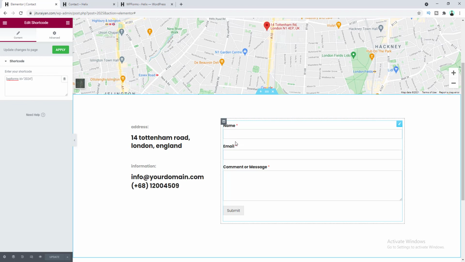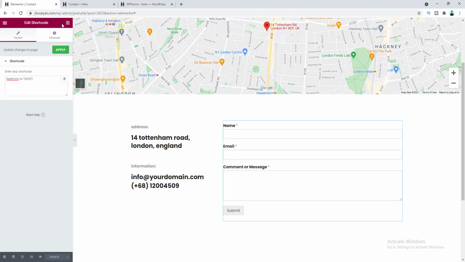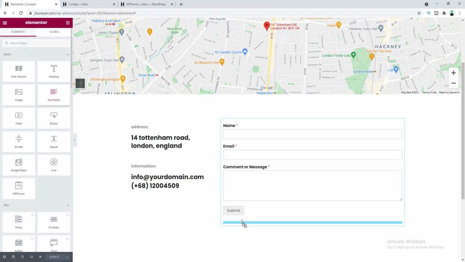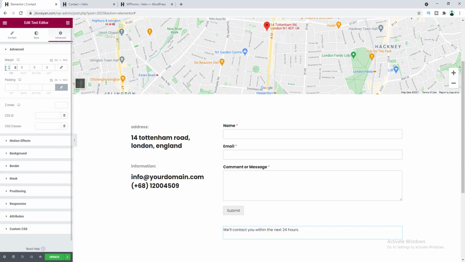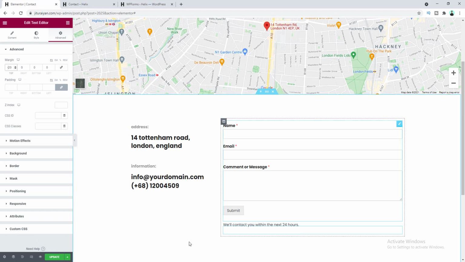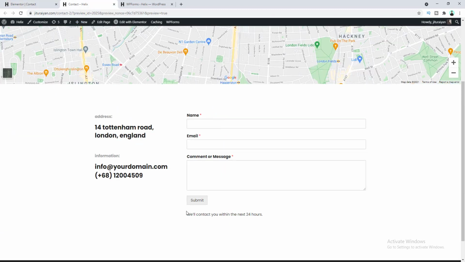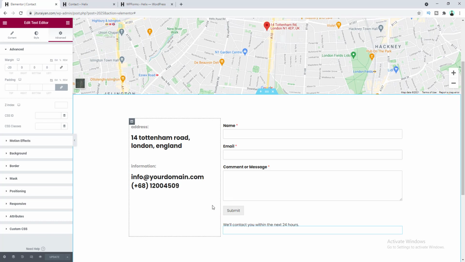So for example, if I want to add another content after this, like here I want to add a paragraph. Okay, let's change its text. So we can see the instant preview, how it will look like when we add content after our shortcode. So here we can see there is a gap between this button and this text. If we want to adjust this, let's go to advanced, and I want to add some negative margin. Okay, that looks good. So if we use the previous text editor widget, we can't see the instant preview. So for adjusting this gap, we need to go back and forth to our preview page to adjust our design. So that's why I always recommend you to use this shortcode widget.